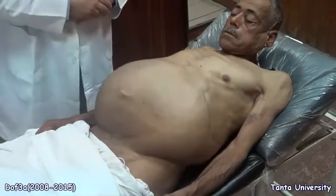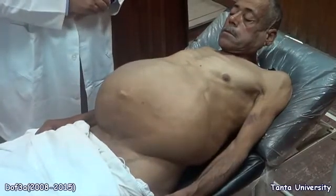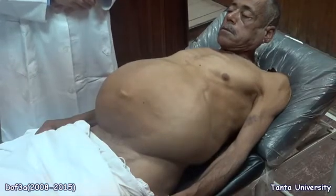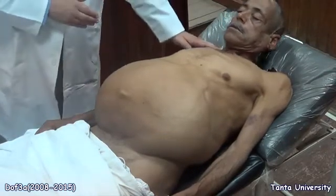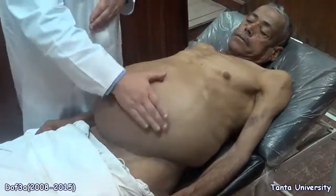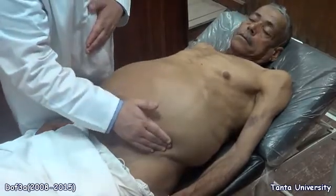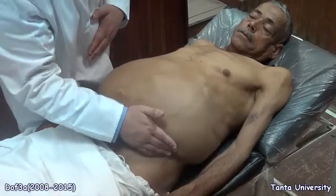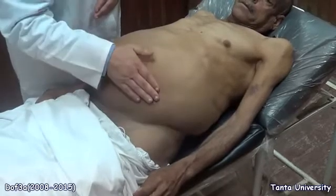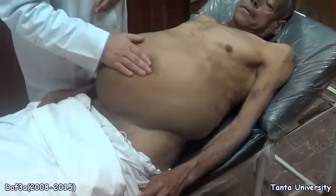As you can see, the mass actually disappeared and decreased in size, like here, and that would mean that this is an intra-abdominal mass. Right. Next thing is you palpate the position, and now by palpation I can confirm that it is in the left lumbar too, right? Not only here, but it extends down to here and here.